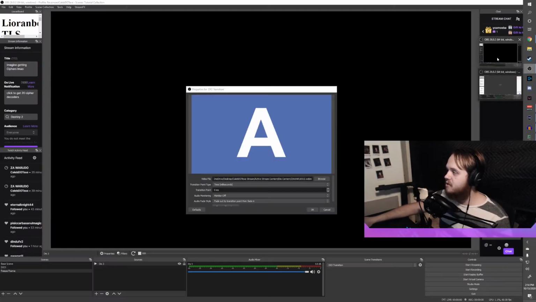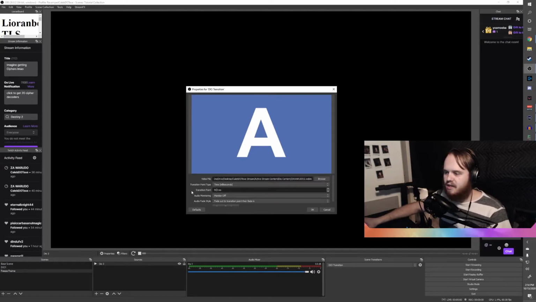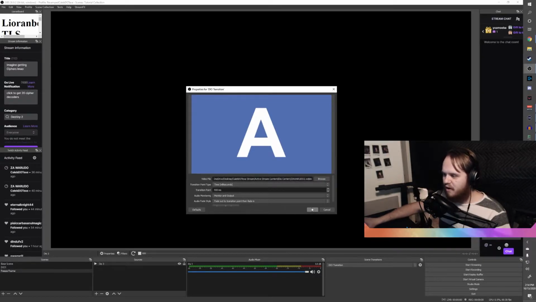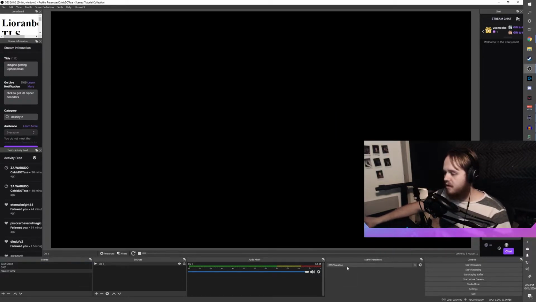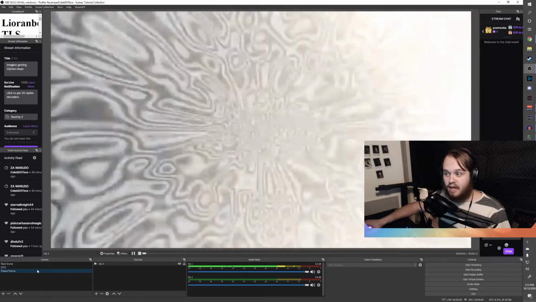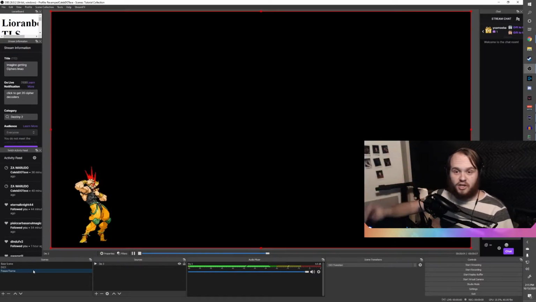So if we go back into OBS, I'm going to set 900, just because it wasn't quite a full second. And I'm going to set monitoring to output and monitoring, and fade out, transpush. That's all fine in here. If we hit OK, we now have this scene transition where when it transitions back and forth, it plays this. And when it transitions back, you can see that it looks good.